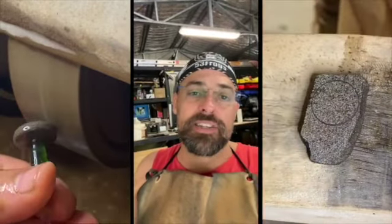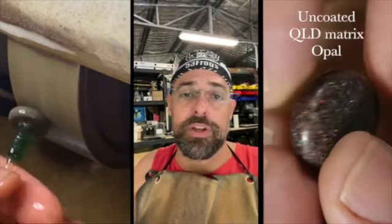This stabilizing process actually creates a really nice finish on the stone, so you don't have to resin coat it. If you want to resin coat it, you can.